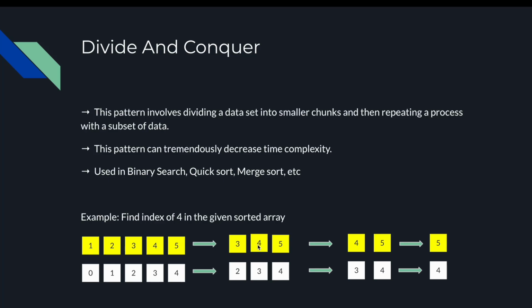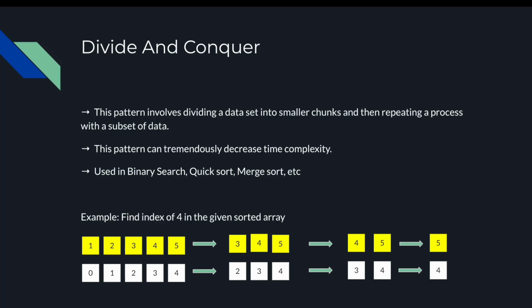Now if we compare, 6 is greater than 4, so we know that we need to find 6 in this part of the array. We will divide it further and then again repeat the process. Define the minimum and maximum limits. The minimum one is 3 here and the maximum one is the 4th index. Now find the middle point of it. Middle point will be 4 in this case. Now if we compare, is 6 greater than 4 or smaller than 4? It's greater, right? So we need to find 6 in this part of the array.